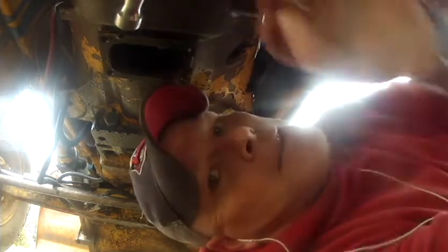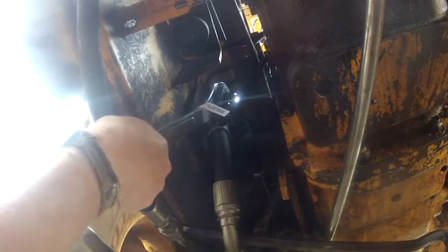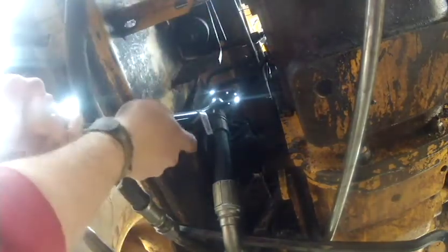we are making progress. Let me show you what we got here. Now, I did ill-advise you guys on one thing. The factory fitting that was up there was 1.5 inches. I ended up having to go grab a wrench which is 1 5/8 inches, because this aftermarket fitting that's on here is 1 5/8 inches. That's a good lesson for anybody. I normally would have checked. I just assumed, which you know how assume goes, that because the fitting down here is actually 1.5 inches, the fitting up top was going to be the same thing again. And you know what they say about assuming, so that one bit me.